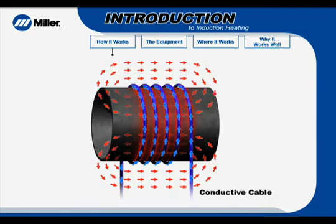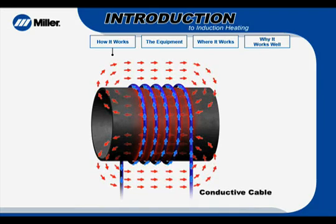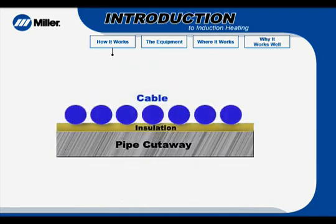Induction heating is unique, as compared to most conventional heating processes used for preheating and stress relieving of welds. It is a non-contact method of quickly heating metal by inducing current in the part. Therefore, it does not rely on a heating element to touch the part to conduct heat, or a flame to impinge on the part.